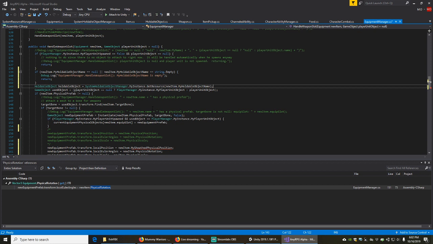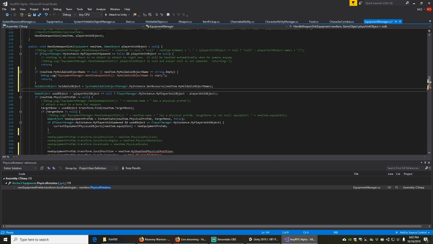and now we can just check this stuff against the holdable object. So if we couldn't get it, we're actually going to need to do the same thing here.